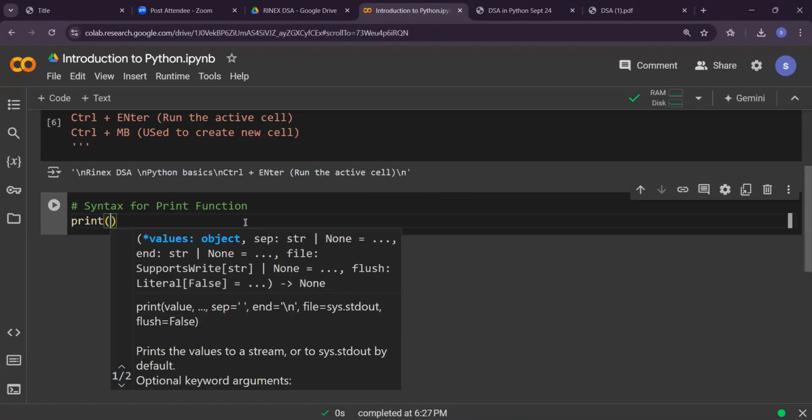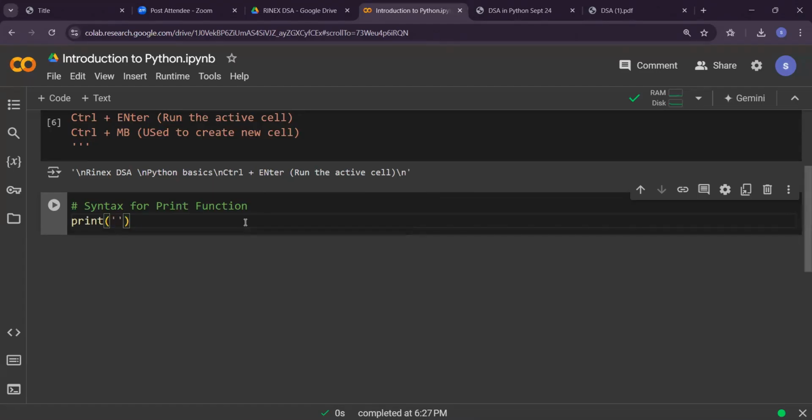Inside the brackets, you use single quotes, double quotes or triple quotes. Anything will work. For now we'll be using double quotes because this is the standard quote used across platforms. Inside the double quotes, let's write hello world.